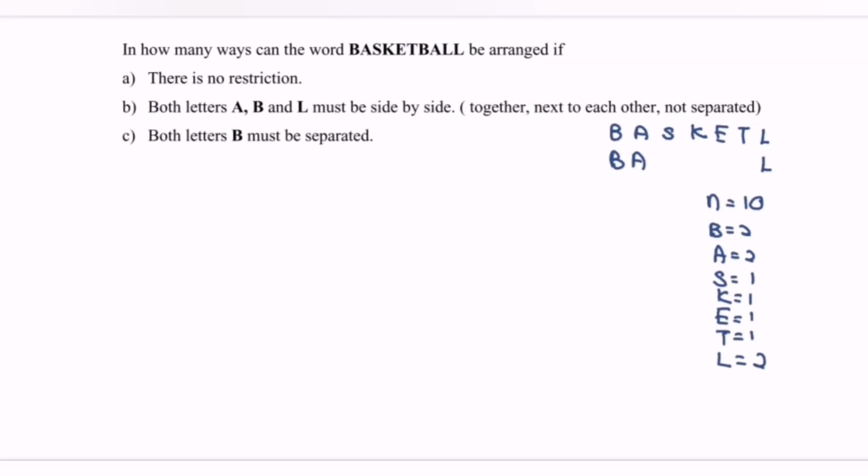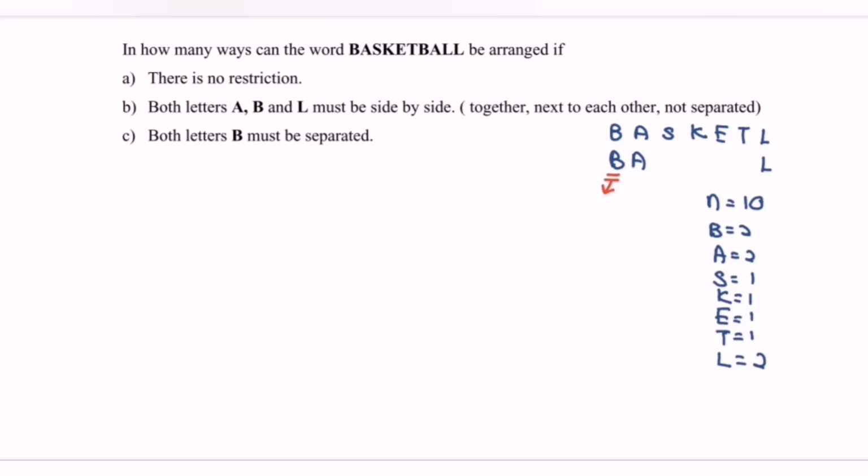So now kindly focus on question C. Both the letter B must be separated. So again, focus on the right hand side where we have to focus on the B. The question mentioned that they must be separated. So in here what we have to do is to locate the situation, just ignoring the B.